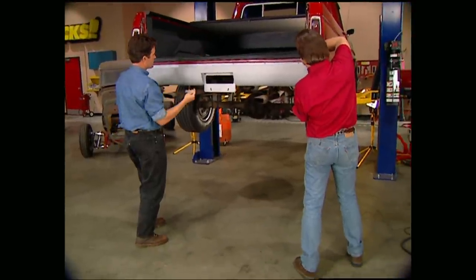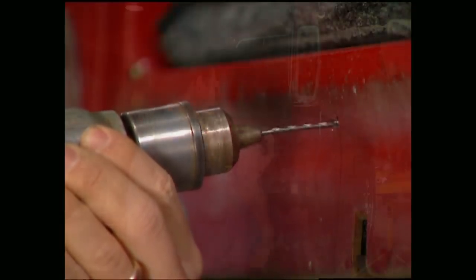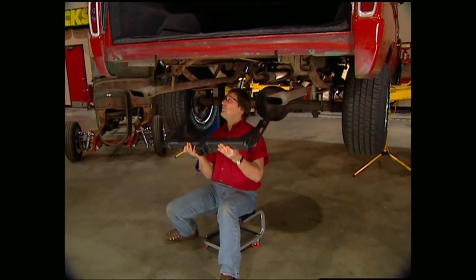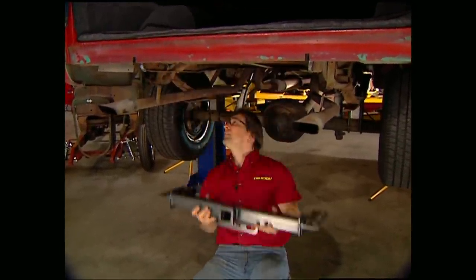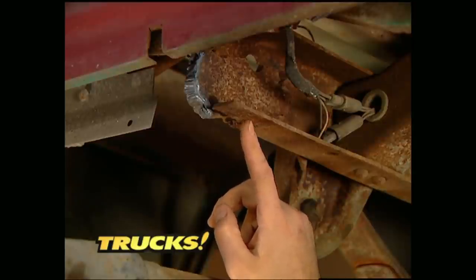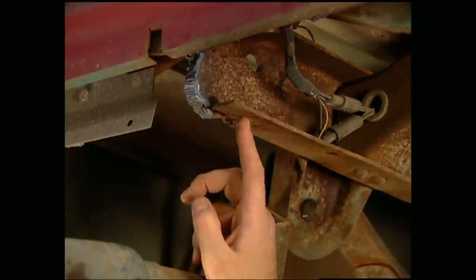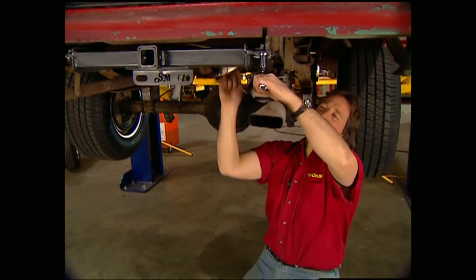I'll have Stace help me mock our pan into place. Once we have it where we want it, we can mark it and drill out the hole. Now that we have the fit of our roll pan taken care of, I'm going to figure out where to mount this tow hitch, which we also got from Sir Michaels. The front bolt mounts to the existing hole in the frame, then come back and drill a hole for your rear mounting bolt. However, thanks to this custom work that was done, we need to weld in this gap so the rear of the frame has enough strength to handle the payload of the hitch. Once you have your holes drilled, bolt it down.